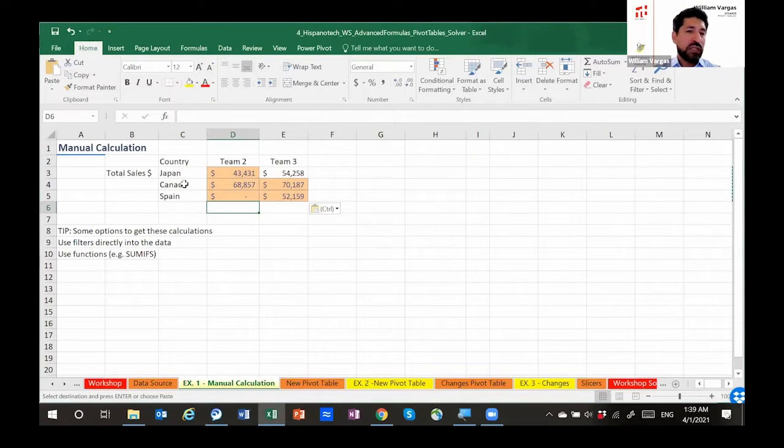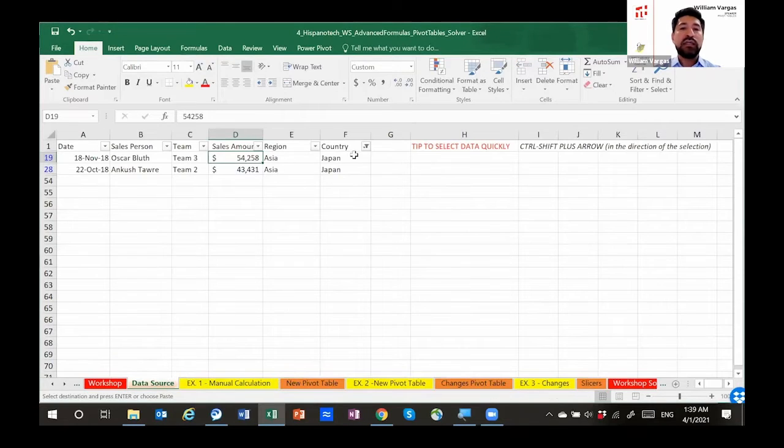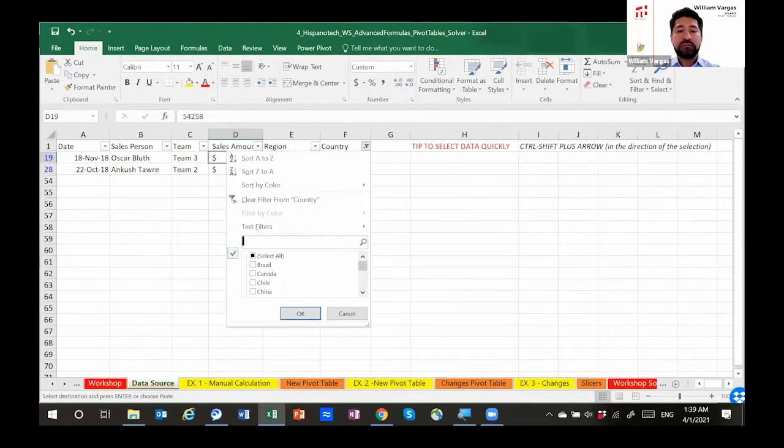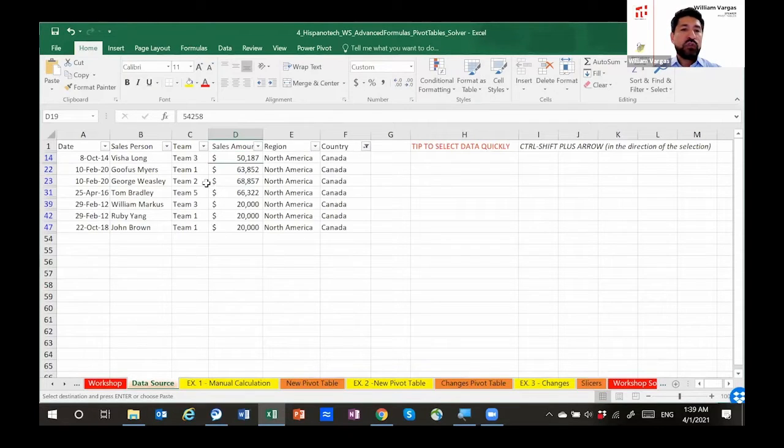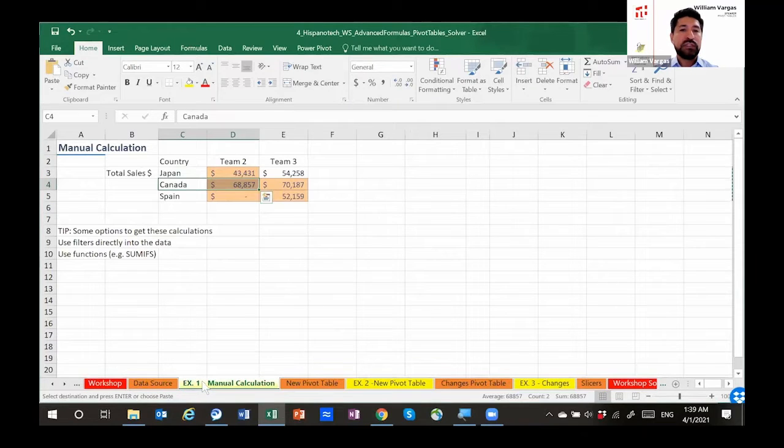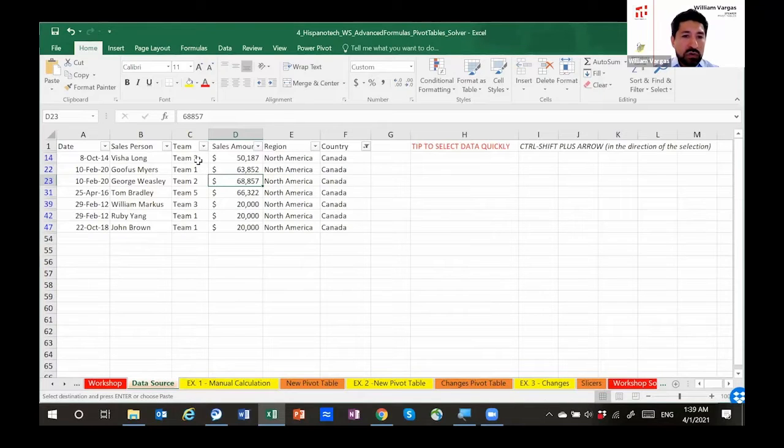For example, we see Canada for team 2, again Canada here. Team 2, so 68. Team 3, 70,000. So team 3 is more than 1 here, so I have to add this one.